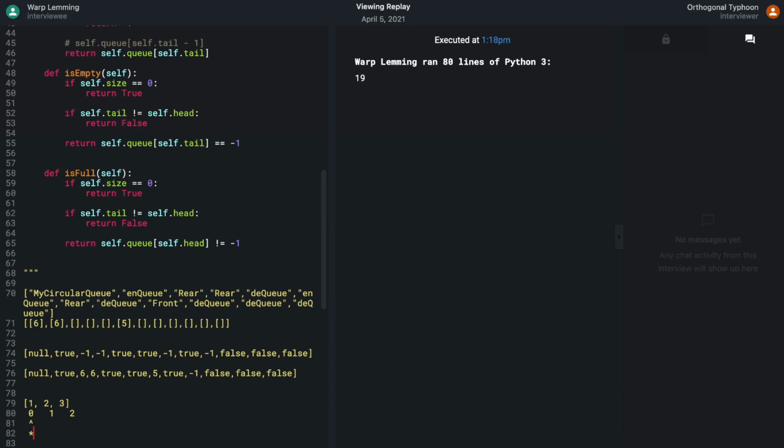If you want, I can send you the actual and expected. I can see that when it's full, I need to return the one element before.